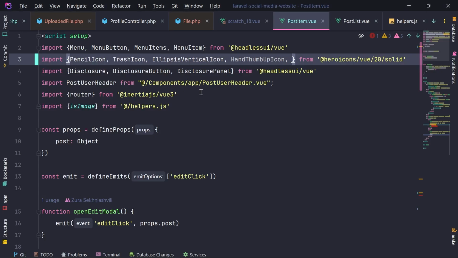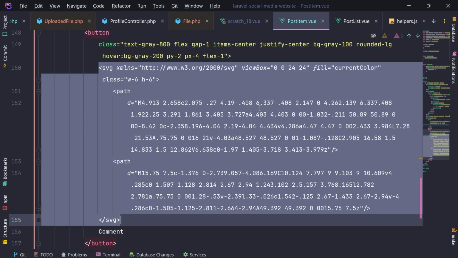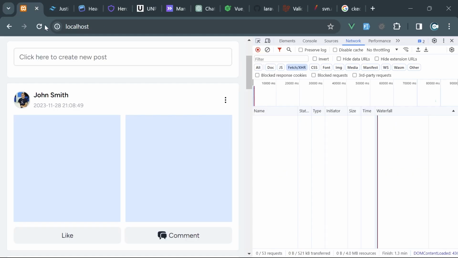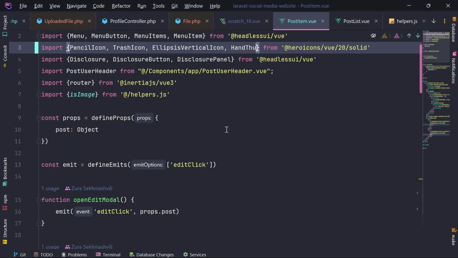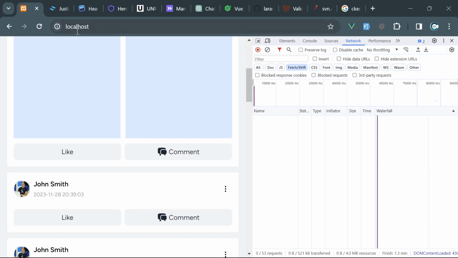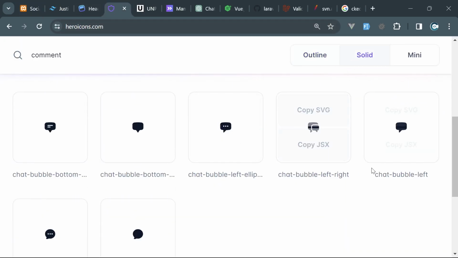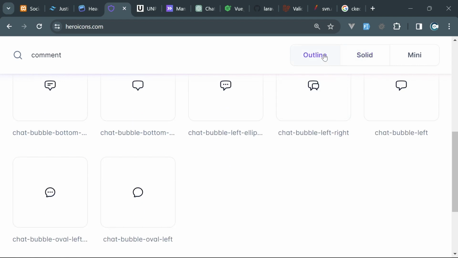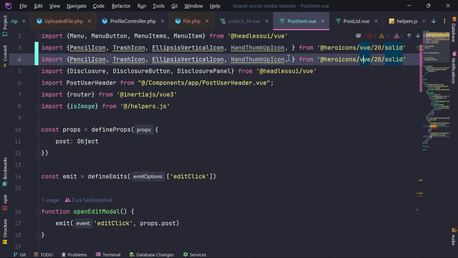What comment icon did I have there? That was comments. Let's redo everything, and it should be solid, or maybe outline. Chat bubble left right. Let's duplicate this, and I want to import this from outline.